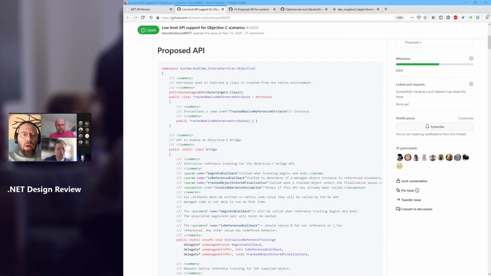But to be clear, there are two orthogonal decisions. One of them is whether there is enough meat here to warrant its own namespace, and that's a decision we can take one way or the other. I don't have strong feelings. We do have a Windows runtime namespace, for example, so having an Objective-C namespace wouldn't be a terrible idea, in my opinion. Now, if there's only ever going to be two types in it, then it is a bit wasteful. On the other hand, the interop namespace is super large, so everything you add there you just put on the pile, right? So it makes it somewhat harder to find stuff, but maybe that's okay.